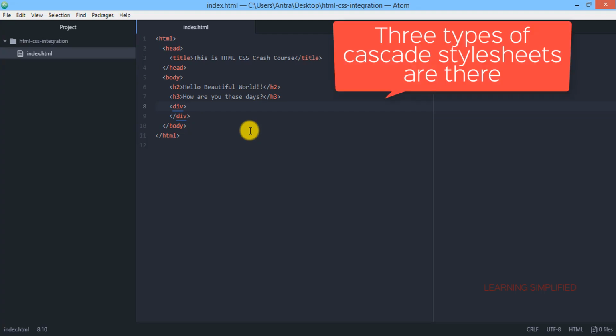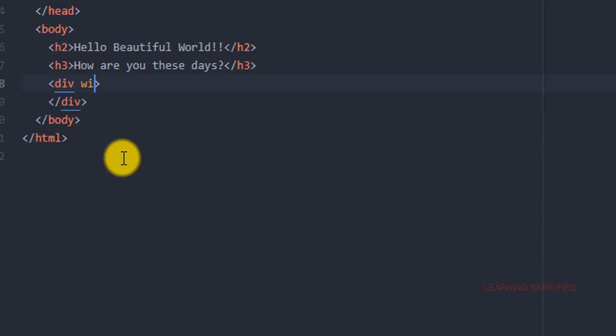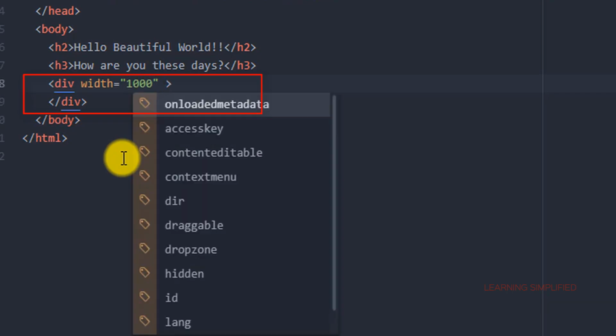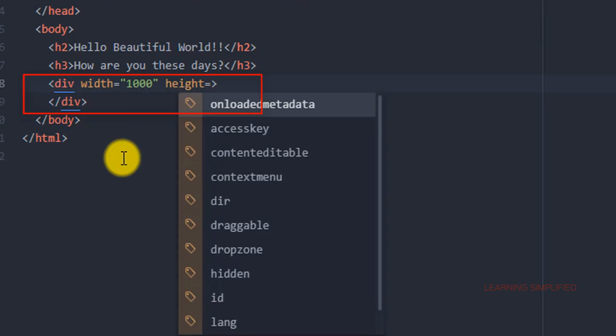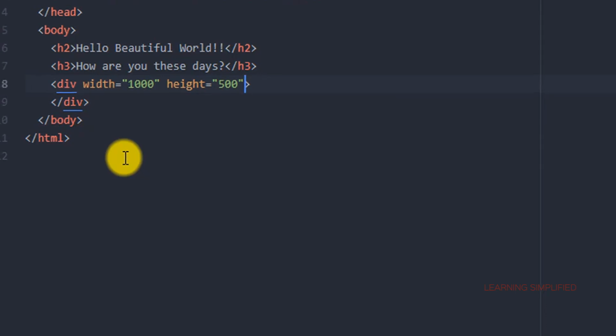Now there are three types of cascade style sheet that are used in the case of an HTML page. Whenever we make some styling with it, such as div width equals, say, 1000, or height should be 500, all those styling properties are used along with the tag.